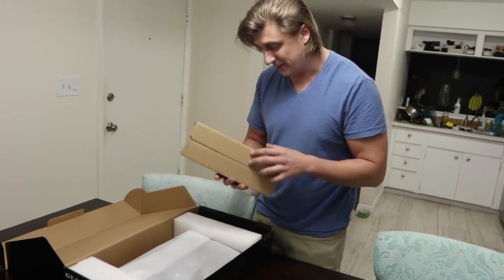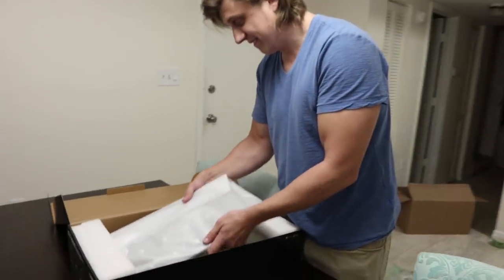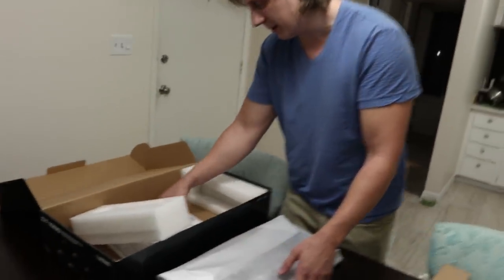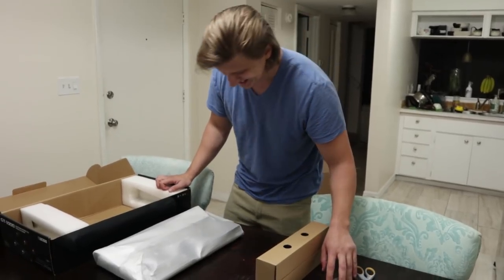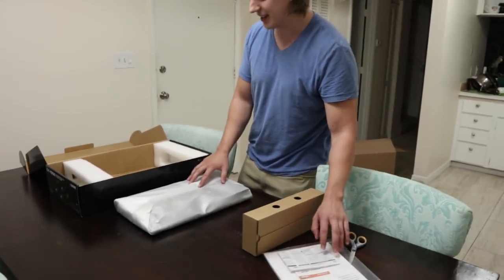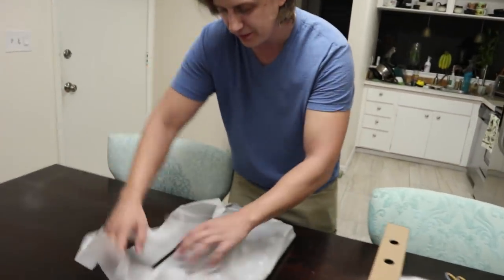I'm assuming it's gonna be the power supply here, and some other cables. All right. Man, this is tiny. I thought it was gonna be bigger. We got instructions. Usually I would throw it into the trash, but this is a brand new thing, and we're gonna need this. We're gonna use this as our reference guide. I'm gonna close this up. All right, I'm gonna rip this open.